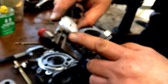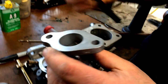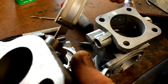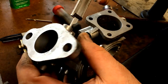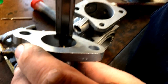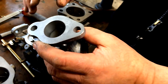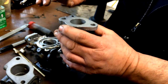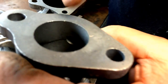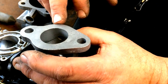We're going to subtract a sixteenth of an inch because we've got a piloted cutter that's going to come in and stop on this edge. We're going to stop short of the bore of the carburetor — about one sixteenth of an inch — because we want to keep the curve of the bushing tight to the butterfly.